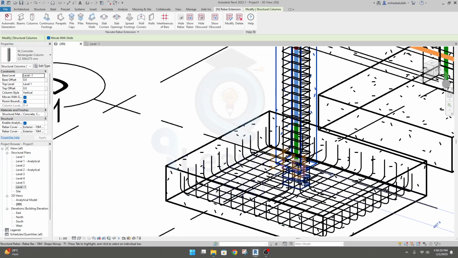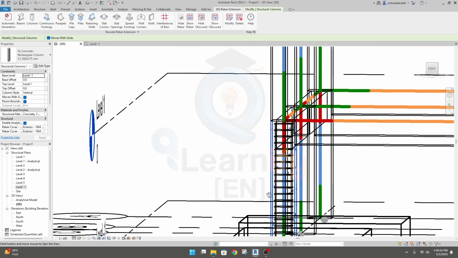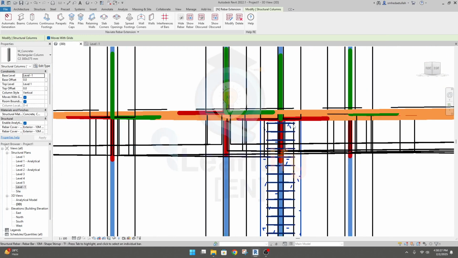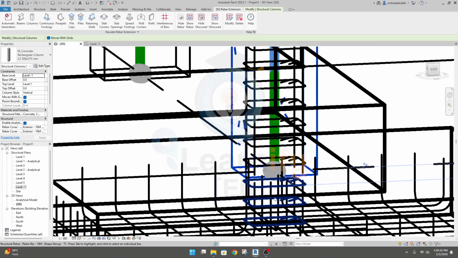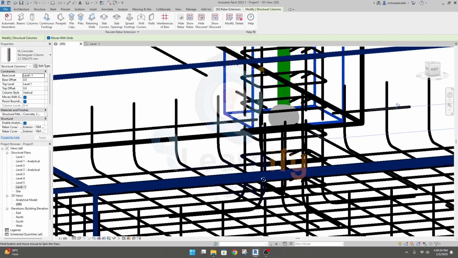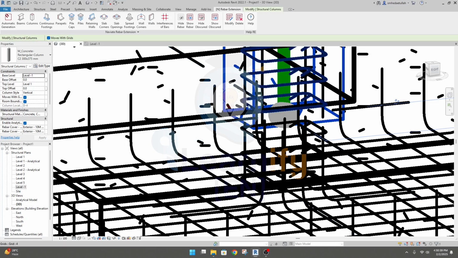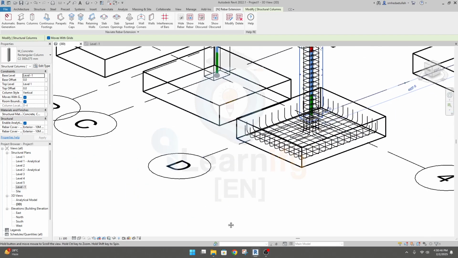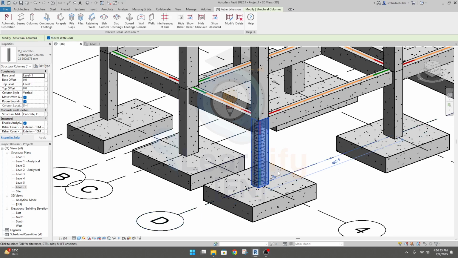And here you can see our reinforcement detailing. Here we are seeing reinforcement detailing till this point. Okay, fine. And in dowel, we have 6 reinforcement: 2 reinforcement in this direction, and 4 reinforcement in this direction. So what I will do, I'll go here for shaded.